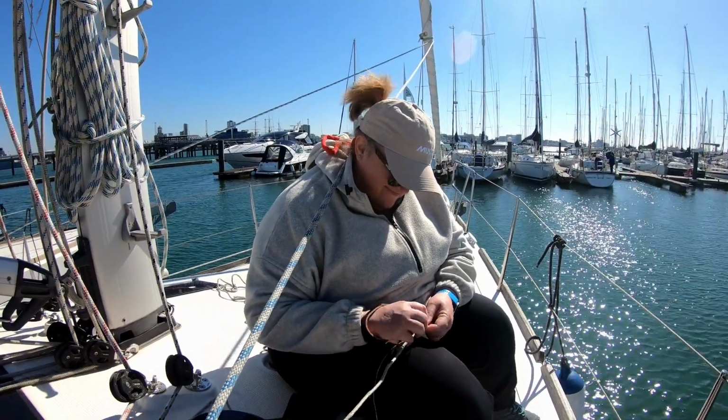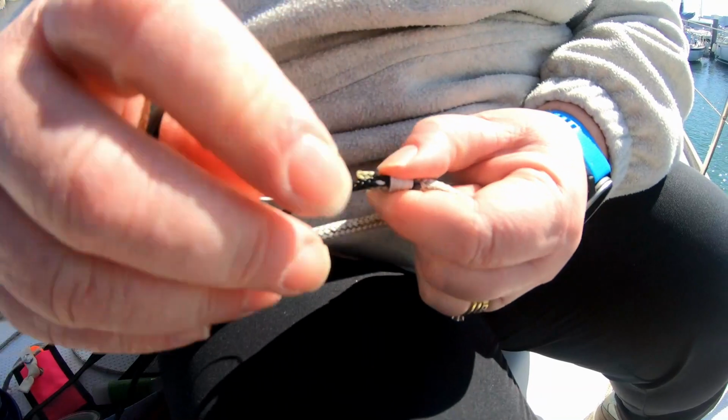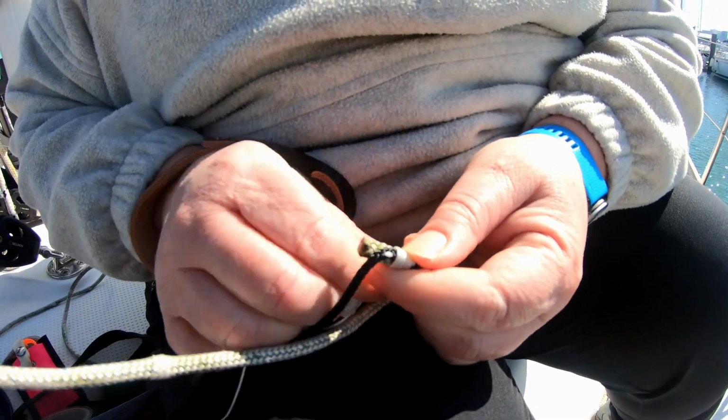But before we can start anything, we have to take Lowena's sails down because the boatyard has what's called a bare poles policy. We start by mousing all the lazy jack lines because I want to check their condition and replace them if we need to.